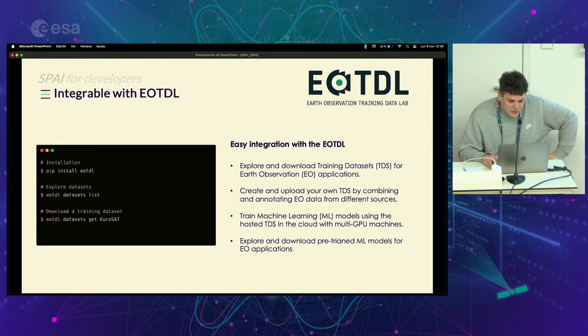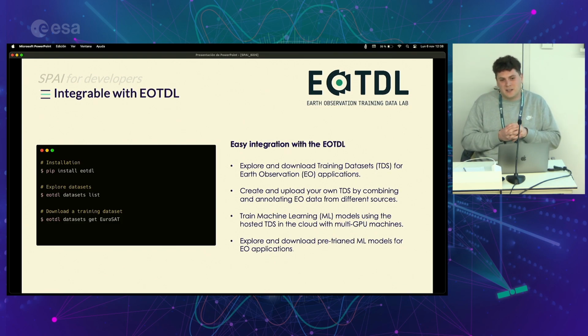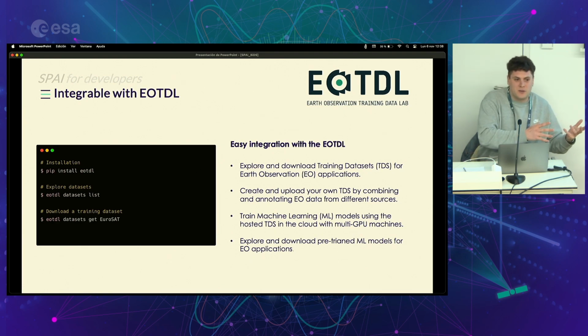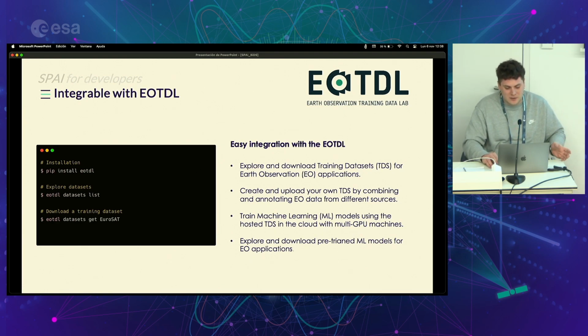Okay, this is also integratable with EOTDL. In the end, we put this slide to justify ourselves to talk about this now. But of course, imagine that you build your dataset on EOTDL, you train a model, you deploy your model on the EOTDL. Well, what's the next step? You build an application that takes this model and serves it through an API that you can build an application on top, or you can monetize or whatever. Okay, so this next step is more or less where SPY comes in.